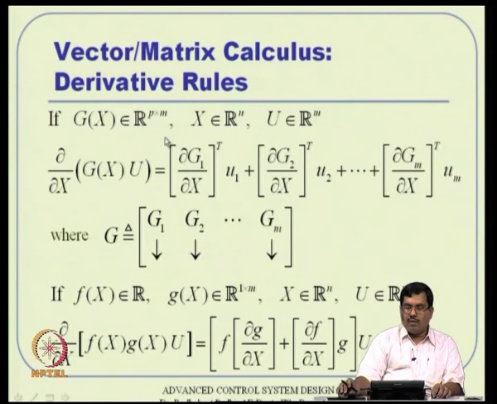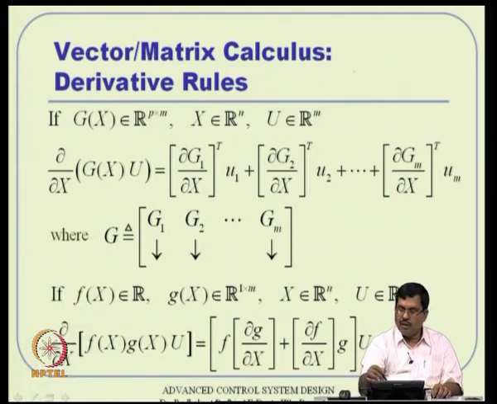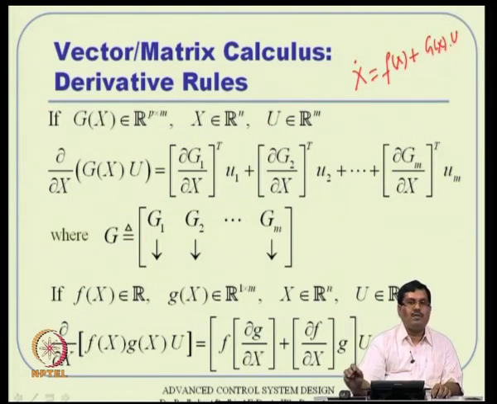And why do I talk about all these? Remember, we have a special class of systems called control affine nonlinear systems, where you talk about f of x plus g of x times u. G of x is a matrix, by the way. These are a special class of systems, which we will deal with sometime later. F of x is a vector and g of x is a matrix. So, if you have a control affine nonlinear system, then some of this algebra we will encounter on the way.